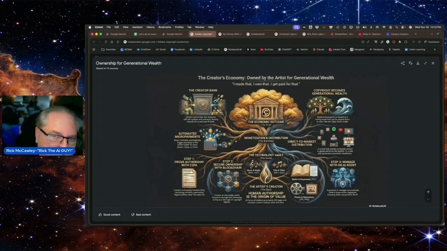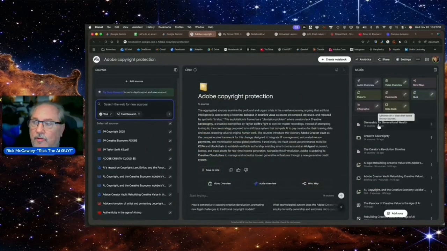So the Copyright Office is generational wealth. Your music, like Taylor Swift's music, is generationally funding 70 years after her death. Her artwork will be given to her grandchildren if she has them, and great-grandchildren. 70 years after her death, they will enjoy the economic windfall of her intellectual property. That's not true of everybody else, but it can be today. Direct-to-market distribution, even for the cheap spell. So everything can be fingerprinted using this original blockchain idea, and then let's make that our economy. So that's just the start.